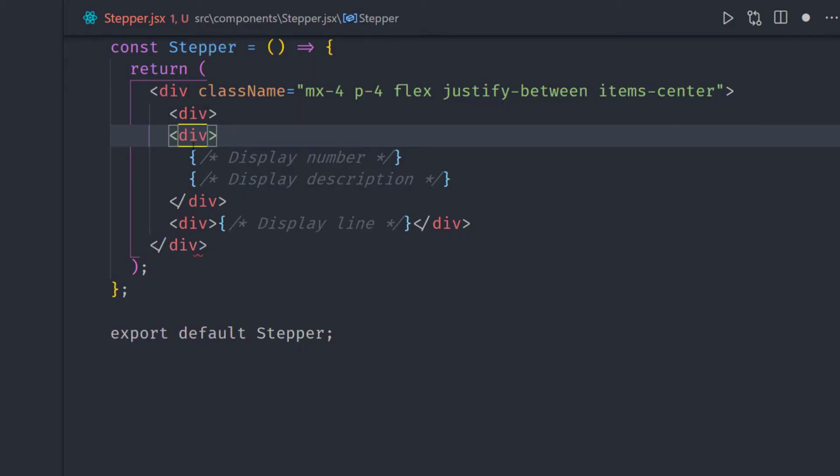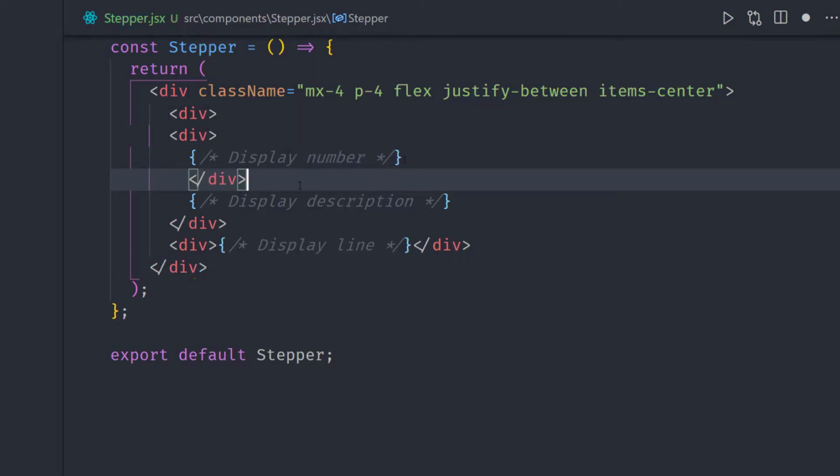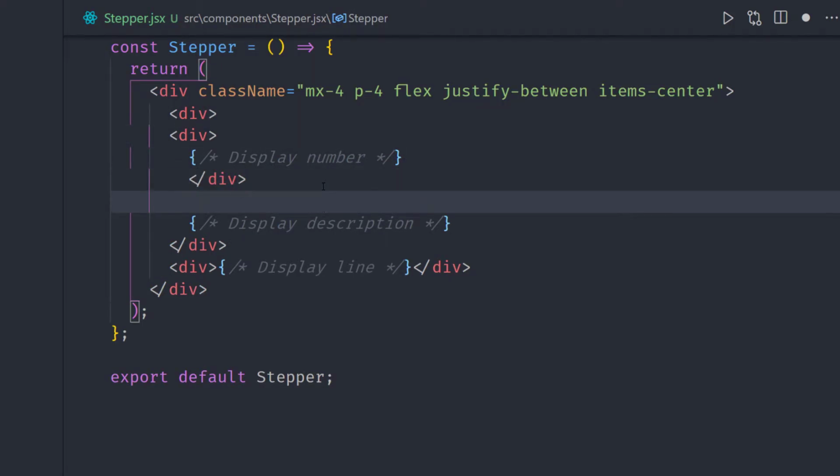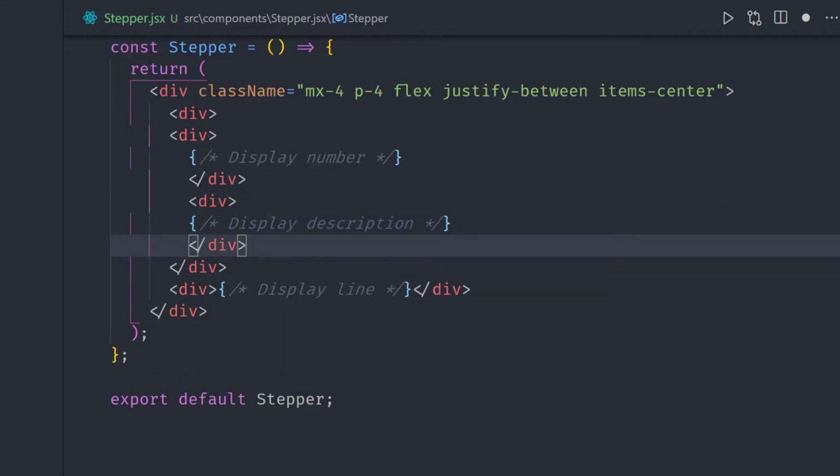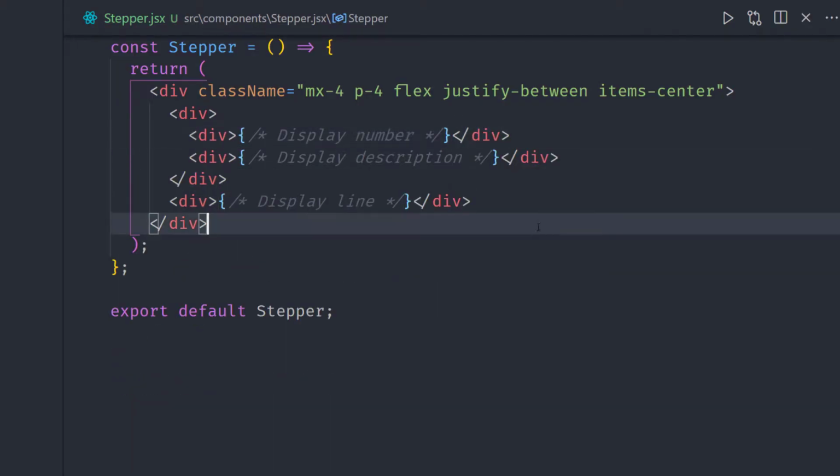Okay, let's go ahead and add a few more divs around our display and around our description. And it should look something like this right here.